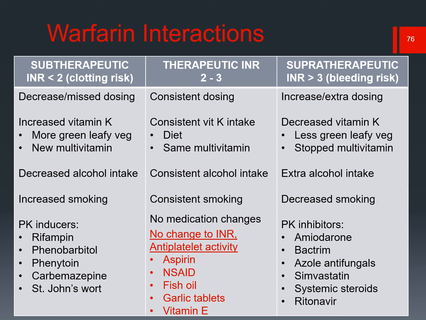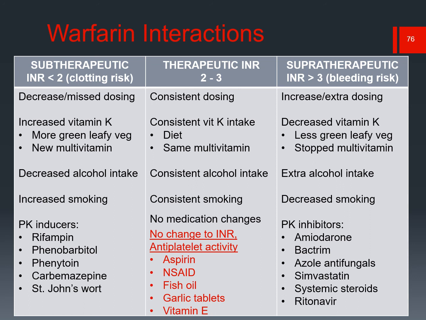So we have included in this list aspirin, which we know is a potent antiplatelet medication. We have NSAIDs, or non-steroidal anti-inflammatory drugs. That includes ibuprofen, naproxen, diclofenac, and the like. Fish oils, garlic tablets, and vitamin E oil. These are commonly used OTC products that will increase the bleeding risk without increasing the INR, so it's a dangerous mix. You may notice that aspirin and fish oil can be recommended even in these patients that are taking anticoagulants. So they're not an absolute contraindication, and they're actually, in some cases, recommended in the therapeutics of the patient.